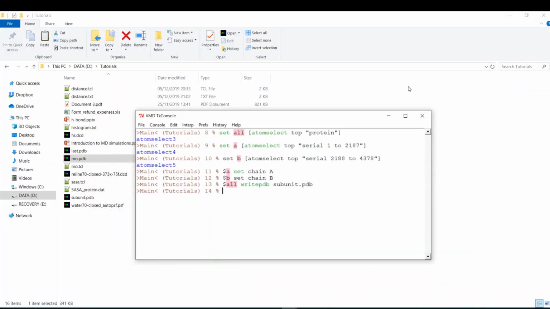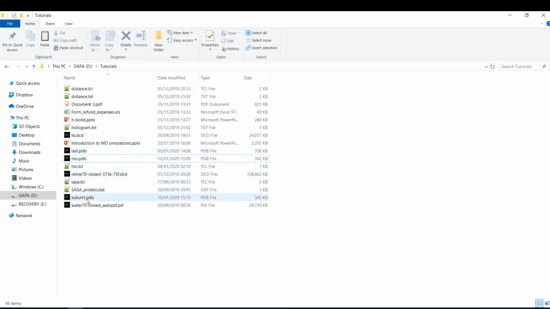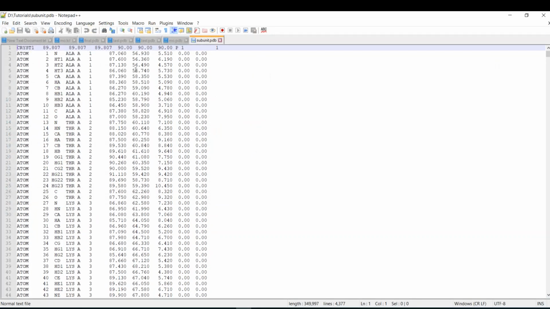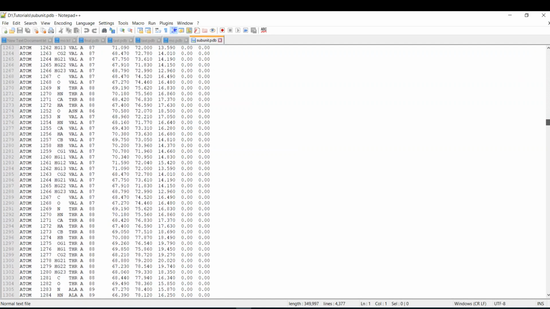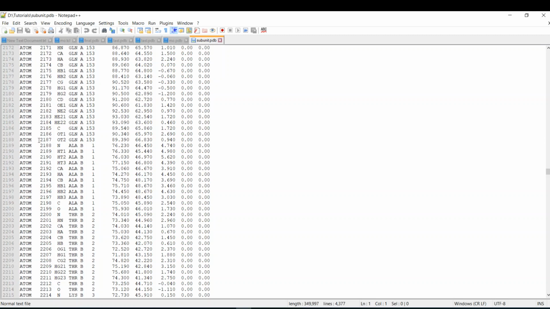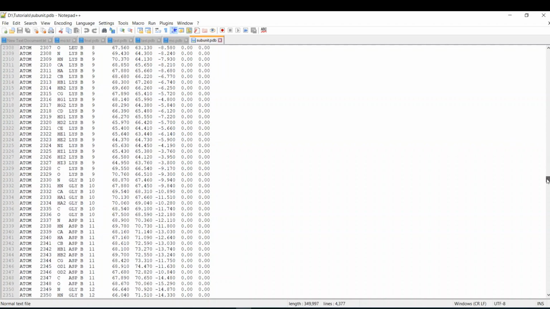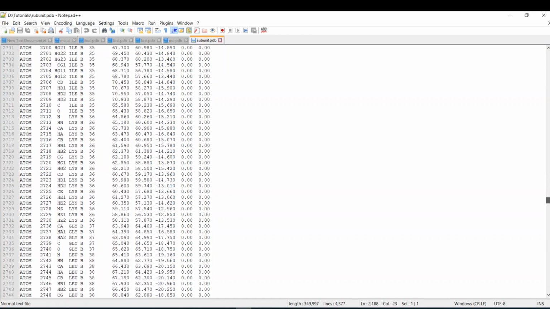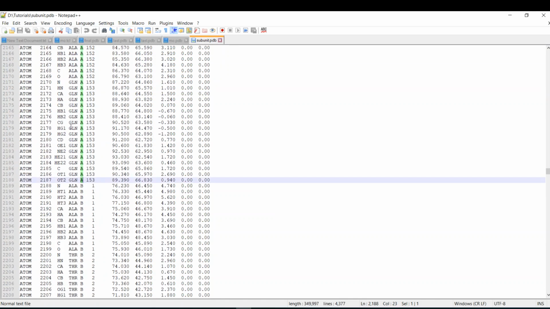Let's check what happened. Yeah, we got a subunit PDB. Let's inspect it and check what's happening. Yeah, we are getting here from atom number one, chain A. And I'll go down to, we got it. To the last atom in the first subunit, its chain identifier is A and the rest are B. So again, why I did that: because if you choose resid, it will not work, because the structure recounts the amino acids again from the second subunit. And actually, I saw someone going to manipulate this by hand or by copying and pasting like this.